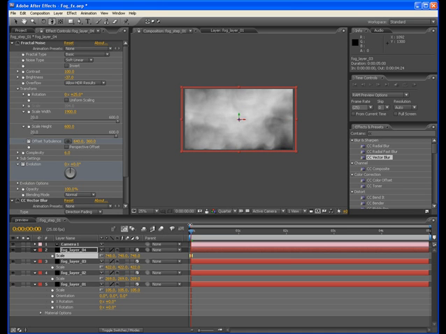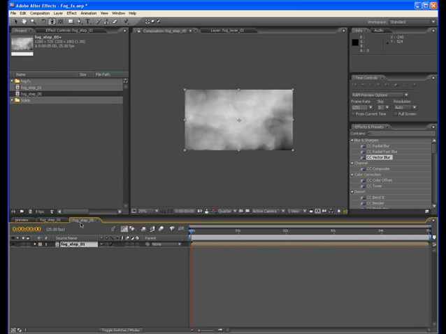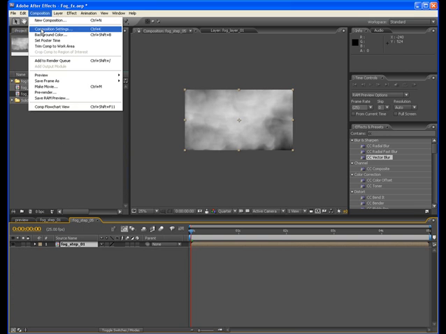So that it fits our comp. Okay, so this is our fog step on this curve 01 composition. Okay, so next step is to take this fog step 01 and bring it to our new composition, which we'll say is fog on this curve 05. Okay, so let's rename this one to 02.